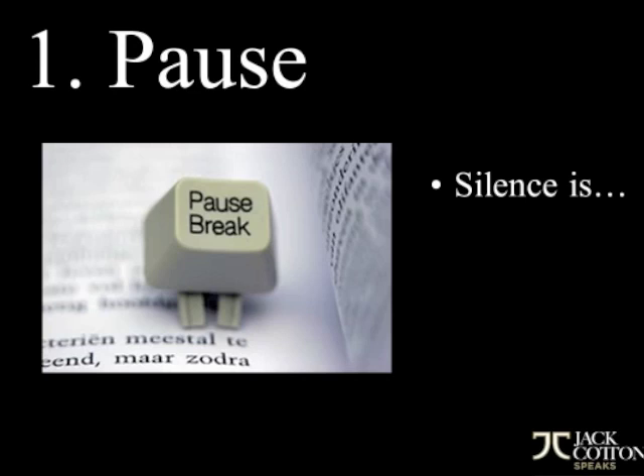You want to have silence. You want to have time to think and frame your response and consider how it's going to be received by the other side. And many times the objections will just take care of themselves — not often, but enough where the pause is really critical. Sometimes even a spouse or a partner will answer the objection for the other party and it just goes away. You don't have to deal with it.